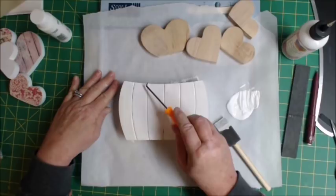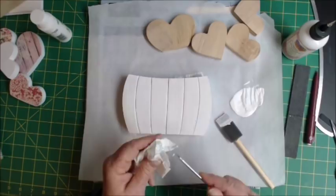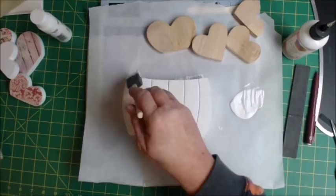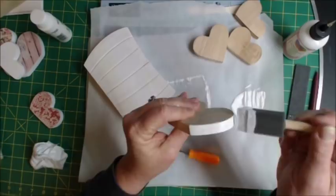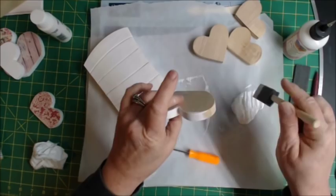I'm using just my pick that I use in my paper crafting — it's a wet, water-soluble paint so you don't have to worry. I am just dragging it through; I want those grooves to be prominent on mine. I did paint the back and the sides of my hearts. I'm going to leave the bottom for last so I can sit it up while it's drying. What I love about Foundations Decor is every piece comes so smooth and clean with no sawdust.